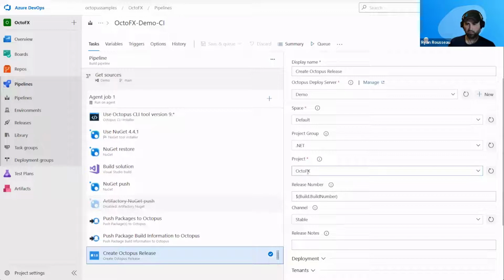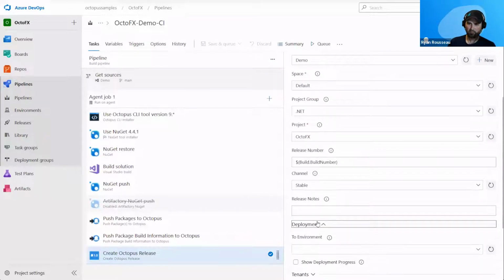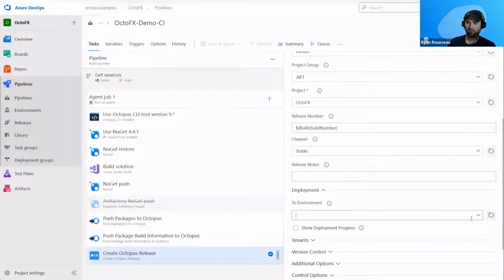So this build will actually create that release. I don't think I have the deployment set, but if I wanted to, I could also have it auto deploy out to my first environment. We did see that, right? You can set this auto deploy idea at your lifecycle level. You can also set it in your CI level, especially for those lower level environments. All right, so that's what a build project can look like.